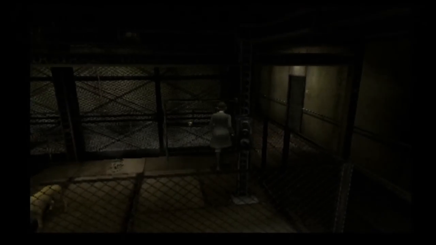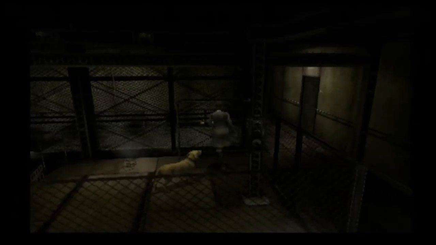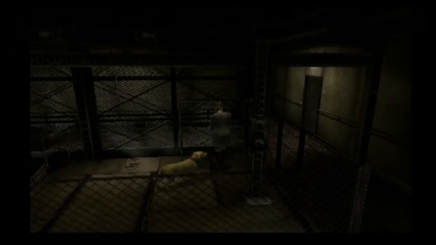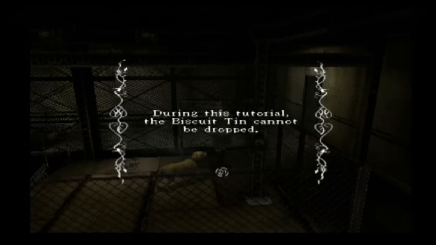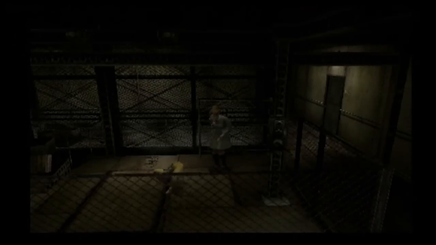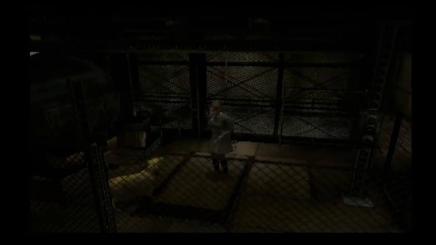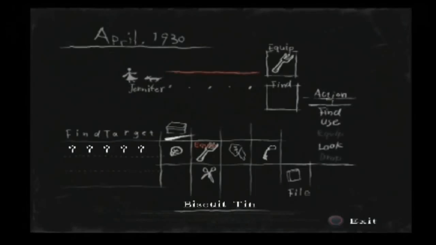Come. This dog kicks ass. He hasn't done anything yet. So you just... It says, yeah, biscuit tin. Use the find command, open it up, and come back. Go! Come back. No! So what you do is you look at the biscuit tin, then I click on it, then I hit find. Find this item if it's now in the room.